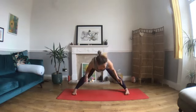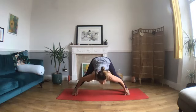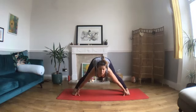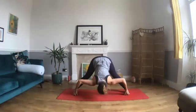Inhaling, lift your heart, looking up. Last one, D. Exhaling, coming forwards, peace fingers going for your big toes. Have one breath to just lift and lengthen, getting as long as you can through your spine. As you breathe out, folding, making this your deepest fold of the four.